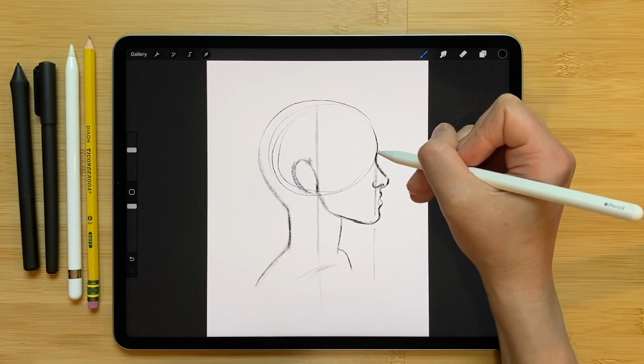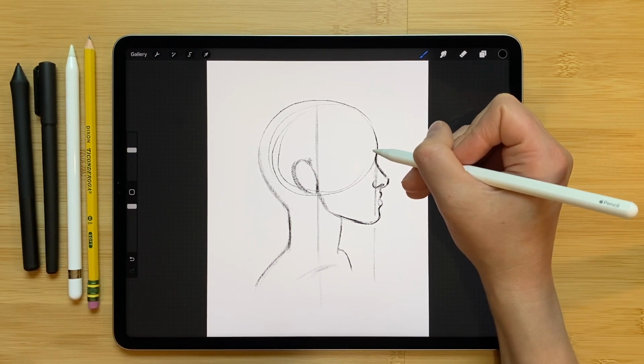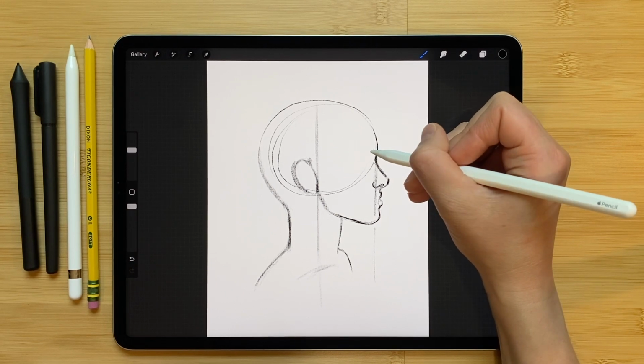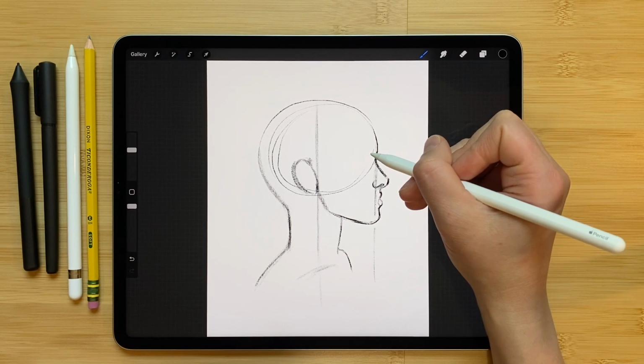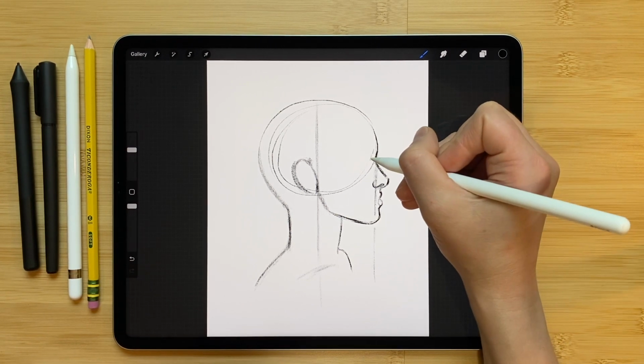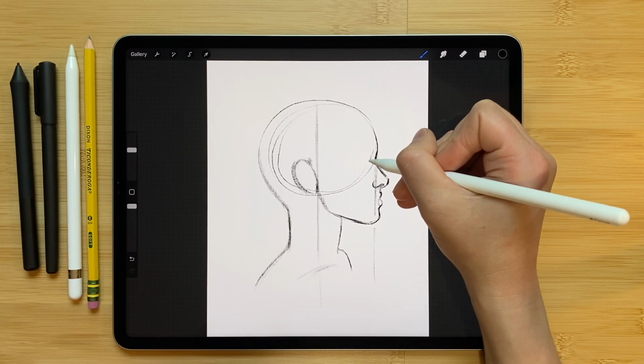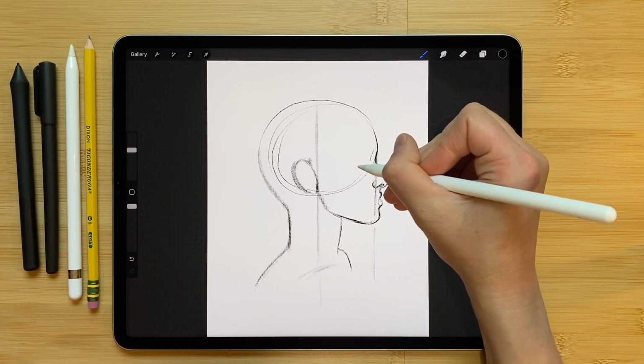Just inside this bridge of the nose and brow line here, we have another line which starts the brow itself, the eyebrow, and the eye socket. So from that line, we can draw a curve kind of down, and this is generally where the eye is.